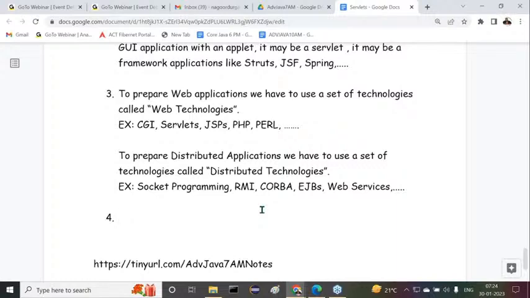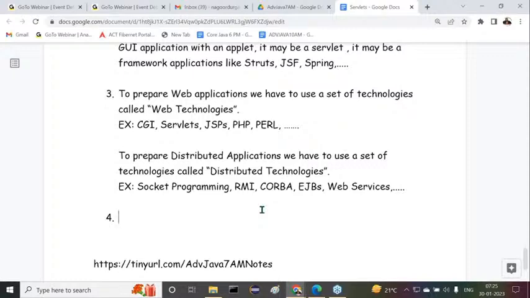A web server is able to provide a very good environment to execute only web applications, not providing support for distributed applications.